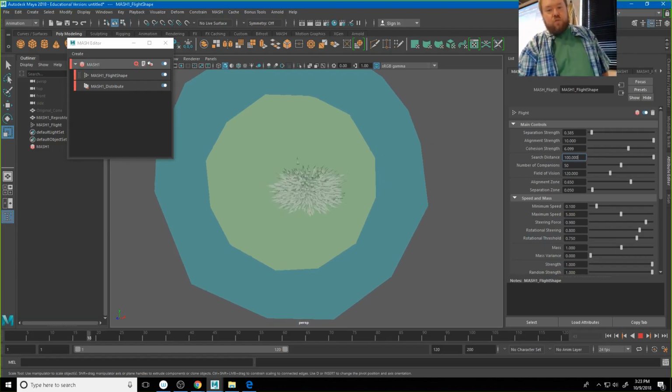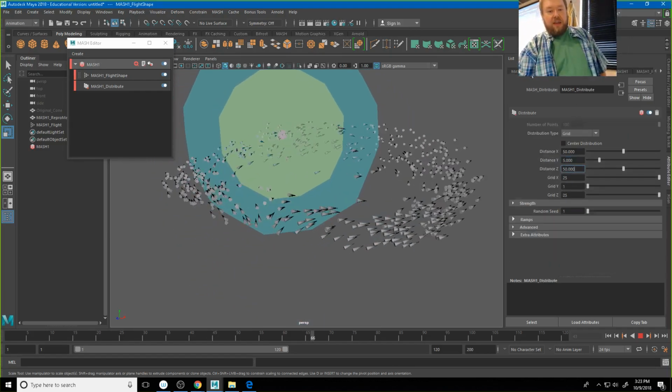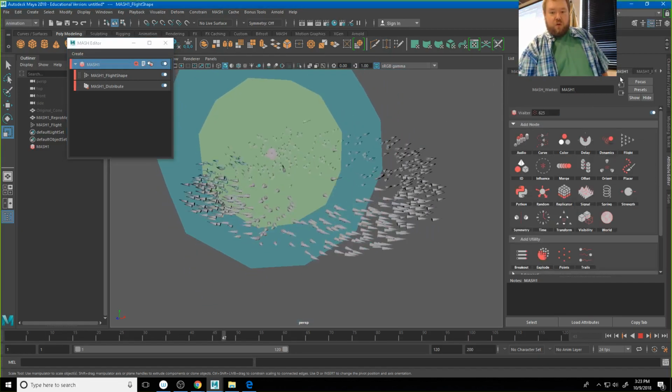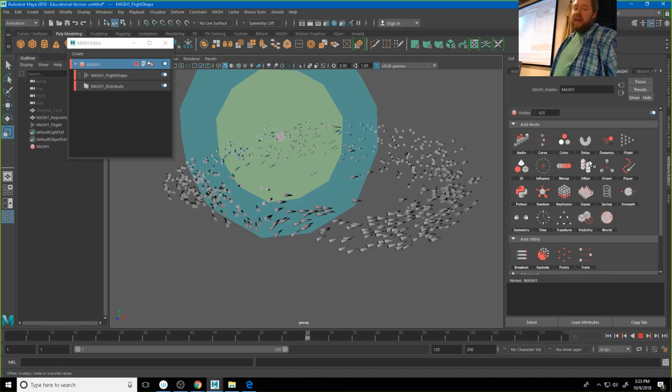So where MASH gets really powerful is when I go over here to MASH 1, I can start layering these on top of each other. I can add other nodes on top of that, right? There's a color node that will cause the objects to dynamically change colors based off of certain attributes.